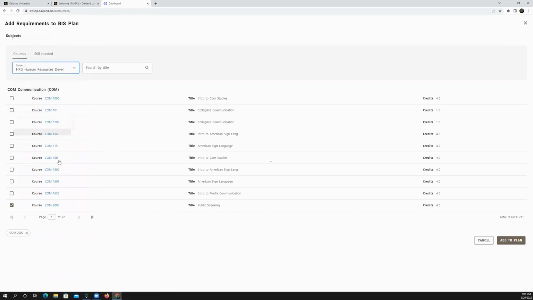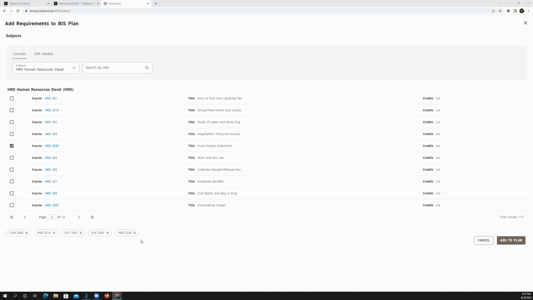Type HRD in the subject area and then scroll down to find that designation. Here you will use the arrow to move to the next page to find the course. Select HRD 3510 and the title Principles of Leadership Matches. Repeat this process by checking the boxes for each course until you have added all the courses you want to take on your plan of study. As you are adding all of your courses, you can see a running list at the bottom of the screen.